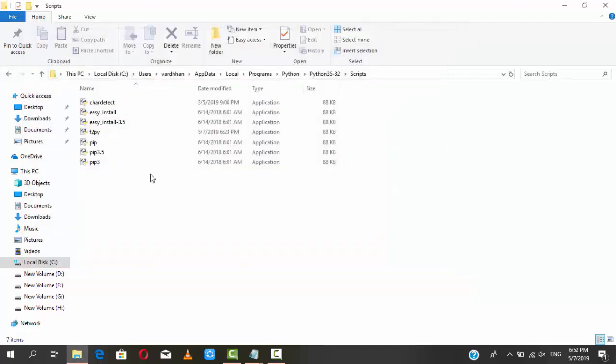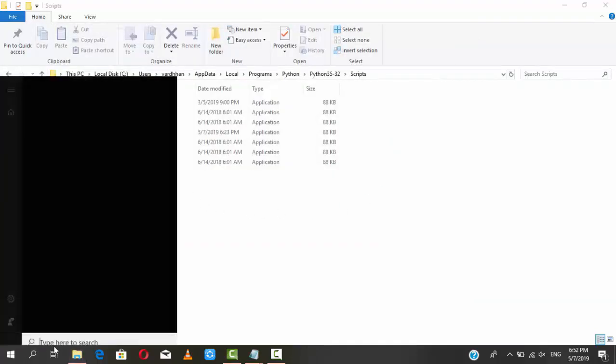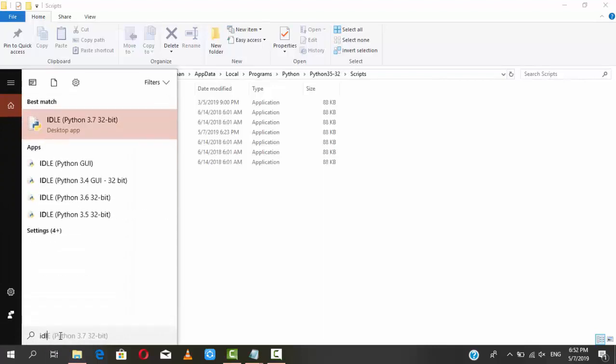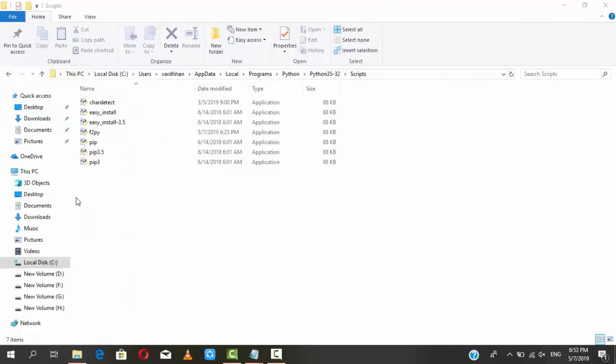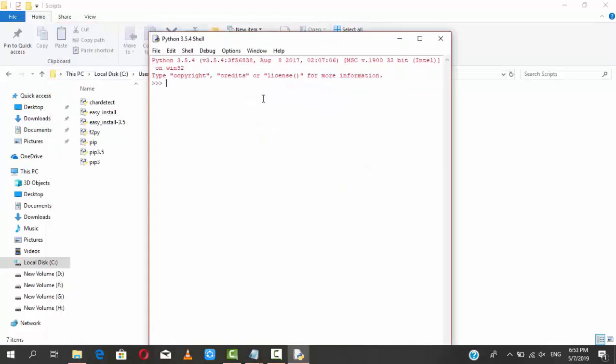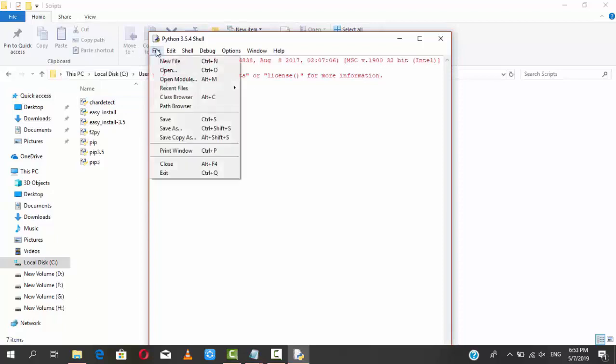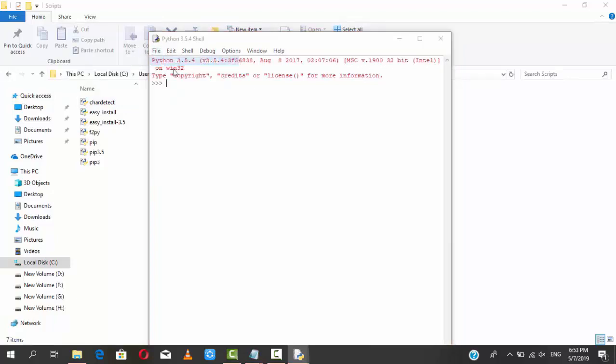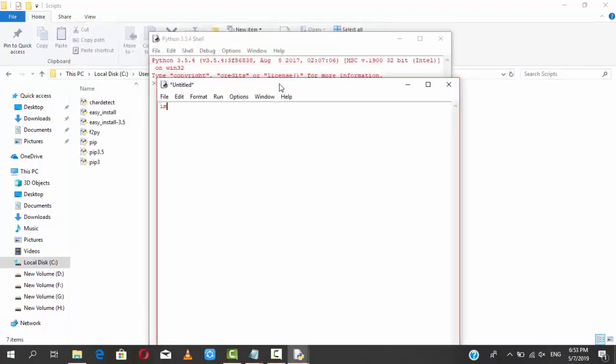Now we'll be moving on to the programming part. So I'm going to open IDLE, and here I'm going to import Numpy. Okay, I'll be working with a new file only, so it will be easy for us.